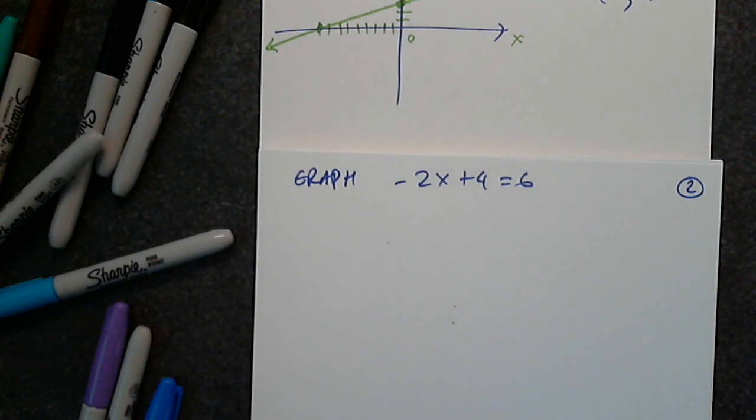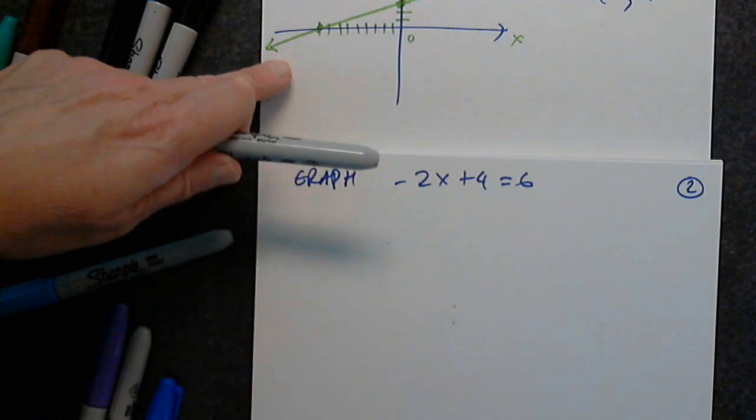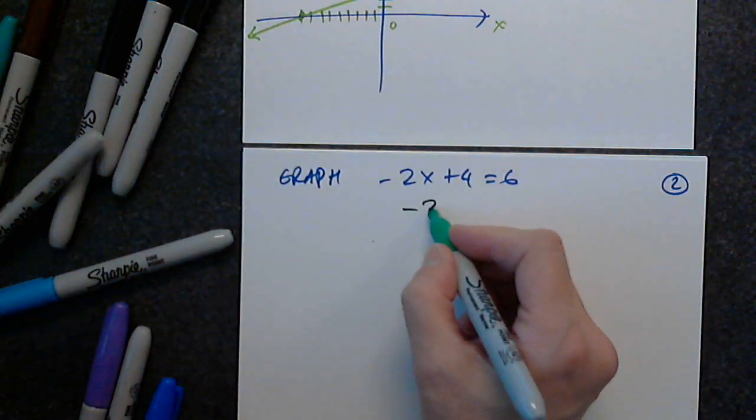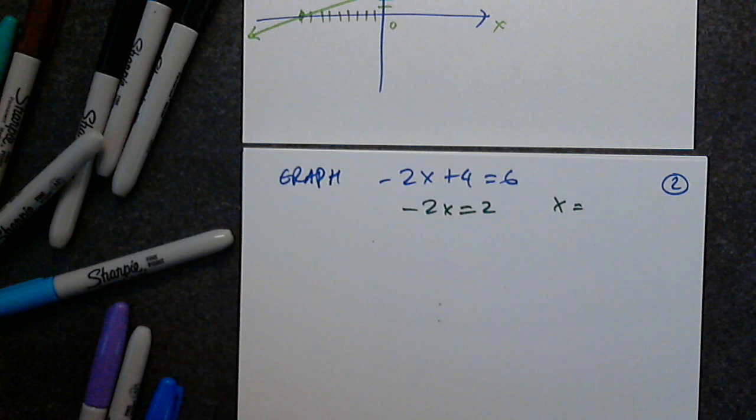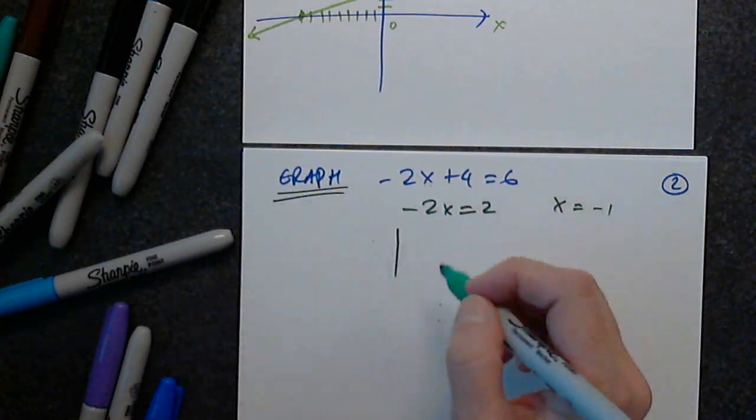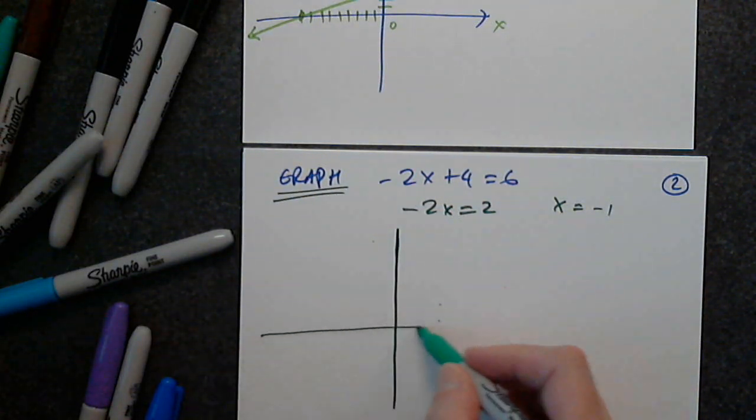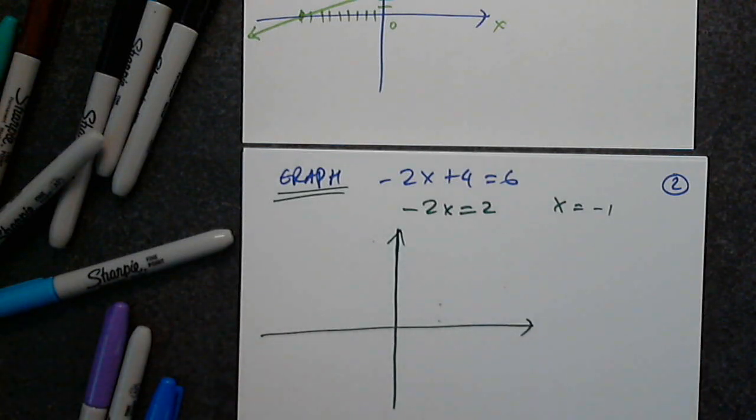No, it's a linear equation. It's not quadratic. I would have said yes if this were quadratic and I had to factor and set it equal to 0, but this is linear. And what do I do with this? Yes, excellent. And the first step would be? Exactly. So then we have negative 2x equals 2, so therefore x equals? Careful, negative 1. Good. What type of line is this? I'm asked to graph. This is not a point. We don't have a point here. This is only x equals negative 1. What type of line is it?